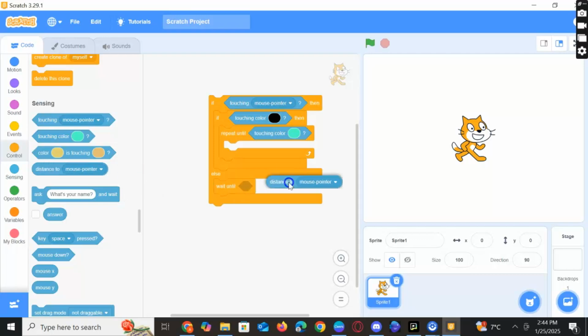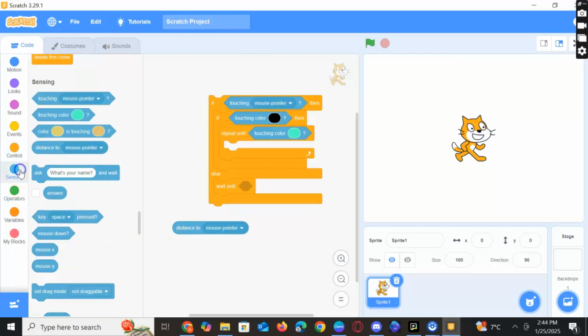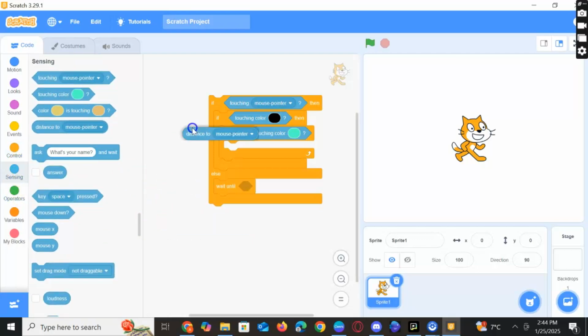And also, if distance to, point to, different equal, blah blah blah, something will happen. That will be shown in operators.